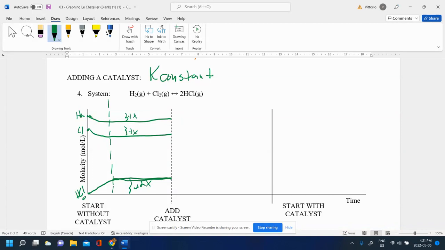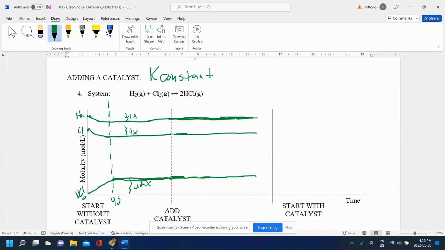And what we're saying is let's add a catalyst in. So at the beginning, we didn't have a catalyst. Let's add a catalyst in. When you add a catalyst, if you've already reached equilibrium, there's no shift that's going to happen. Nothing is going to happen at all. That's because we speed up the rate of the forward and the reverse equally. So they both speed up at the same rate. And so it will not change the concentrations. It will not lead to a shift. So essentially, if we start without a catalyst and we reach equilibrium, let's say around here, let's call this 4 seconds. Once we're at equilibrium, putting a catalyst in won't really do anything helpful because we're already at equilibrium.